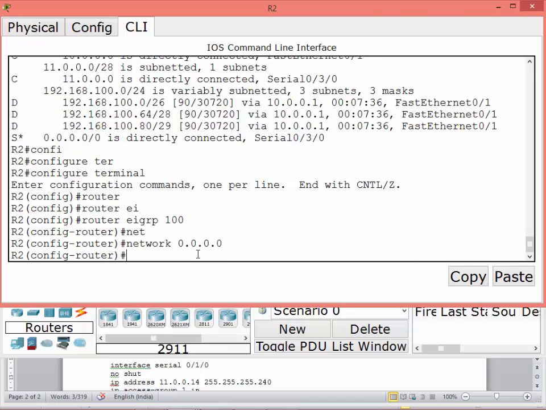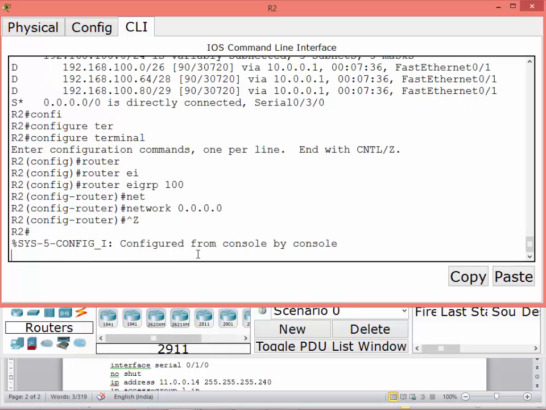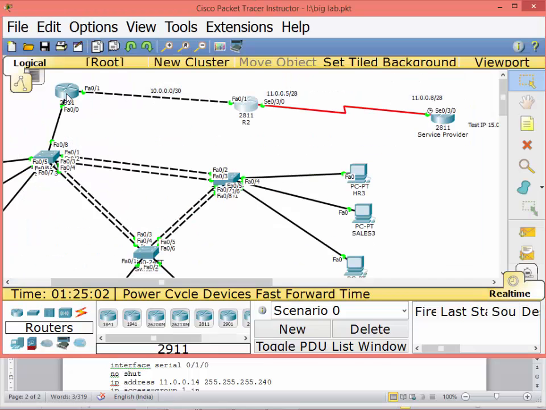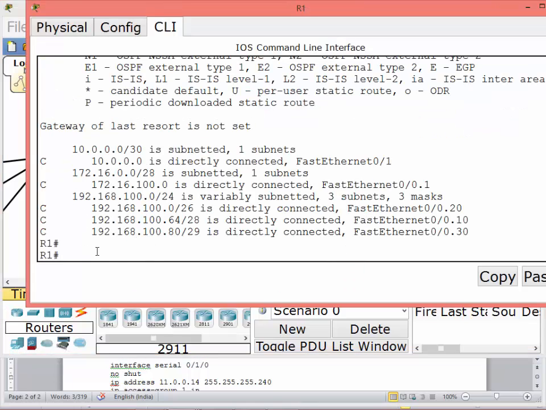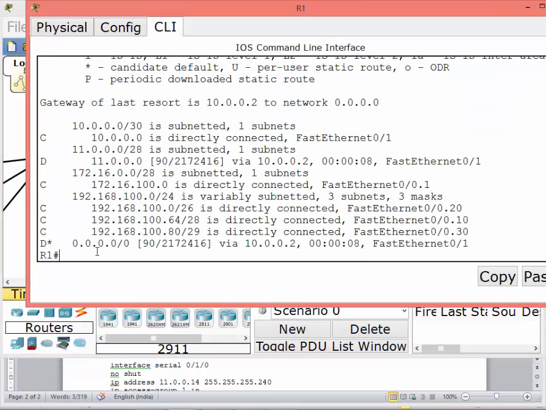Okay? Can you see in R1 the default route has propagated? It is telling that to reach network 0.0.0.0, you need to go to 10.0.0.2. That is the gateway of last resort.